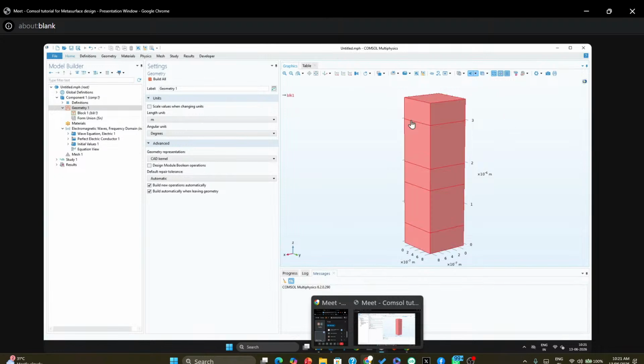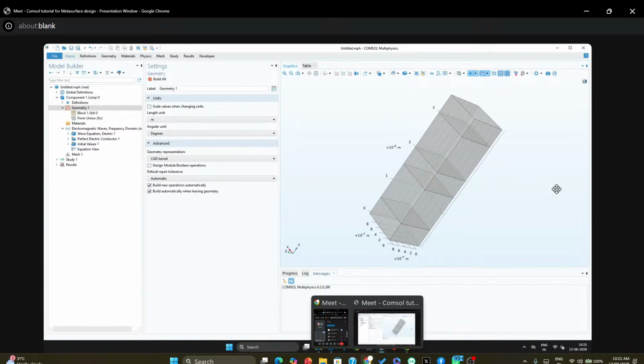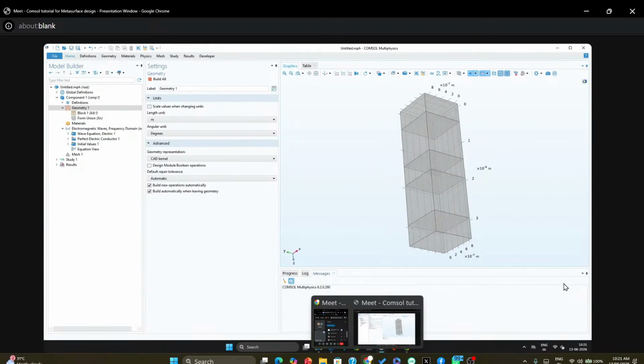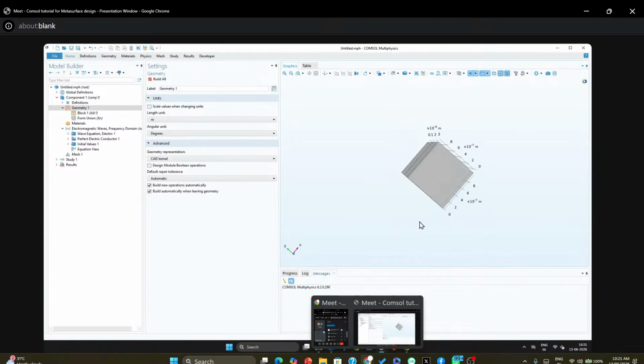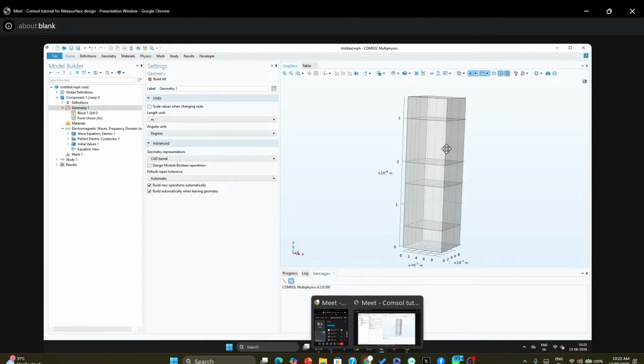And if you have something like an uneven metasurface and you want to align the axis, you can click this button, go to default view, and then it becomes like that. So these are some graphical options in the graphics window.